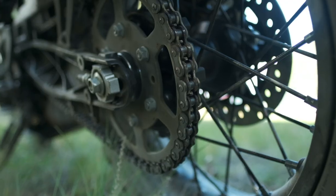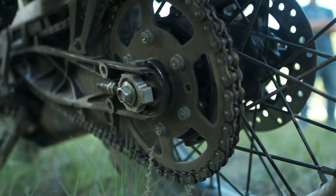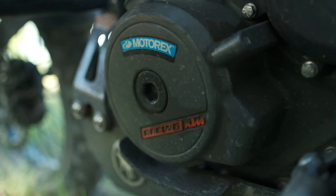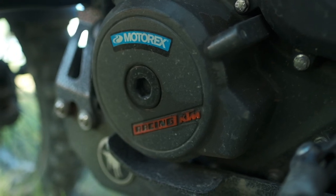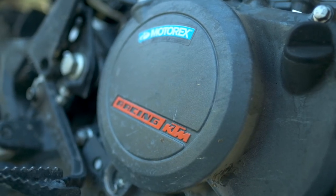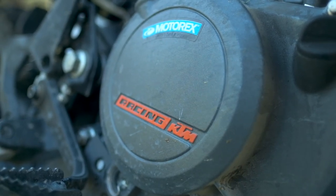It can handle highway speeds if that's what I want to do, but I try to find as many back roads as I can, and it is really fun to ride. The most unique feature of this vehicle would be the capability of the single cylinder engine. When people think of a small capacity bike, they don't think it has the ability to run at interstate speeds, and they also don't think about taking something like this off-road. So it has that dual-use that will surprise a lot of people.